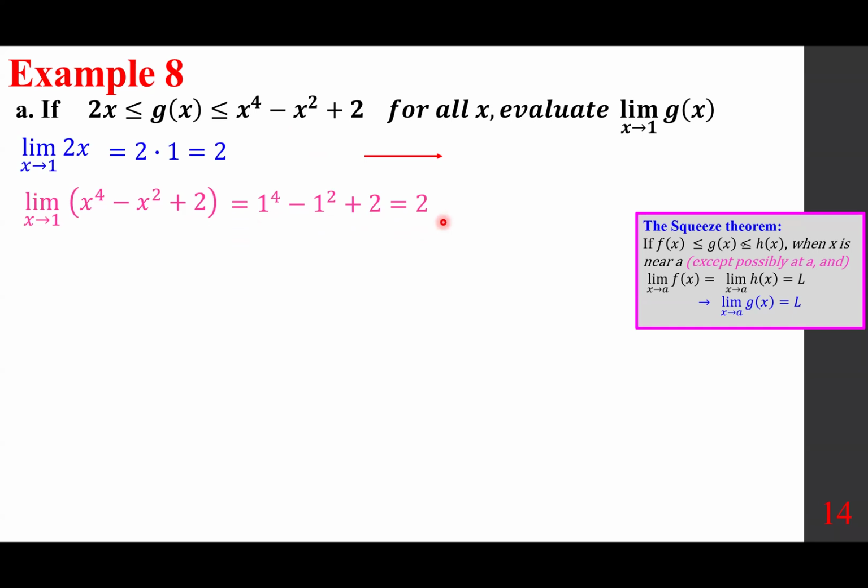Because of this squeeze theorem, and you have to mention, the limit of g of x as x approaches 1 is 2 by the squeeze theorem. You have to mention why. And the reason is the squeeze theorem again. What is this squeeze theorem? If you can find the limit of the left side and the right side, but not the one in between, and these two have the same limit as x approaches a, the limit of g of x as x approaches a is also the same. That's the meaning of it, and I hope everybody is okay with that.